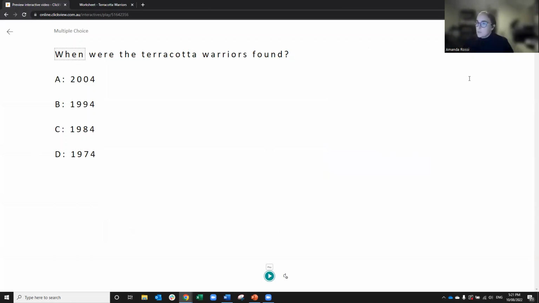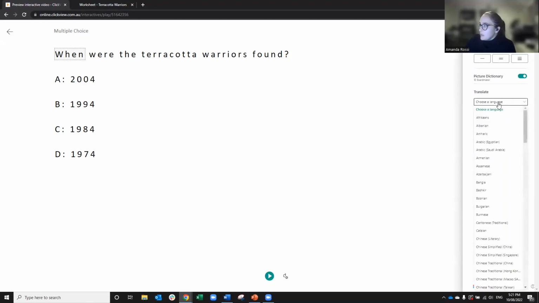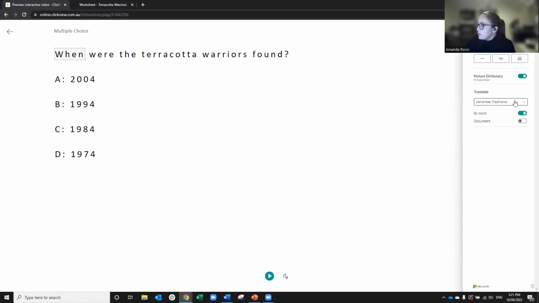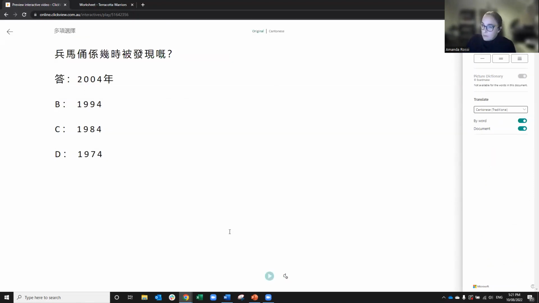You can do lots of things with Immersive Reader, but its main purpose was that you push play and the computer will read out what is said on the screen. So an obvious accessibility feature. But the other cool thing about it is that if you click on reading preferences, it will automatically translate it for you. You can do translate by document and that will automatically translate it.